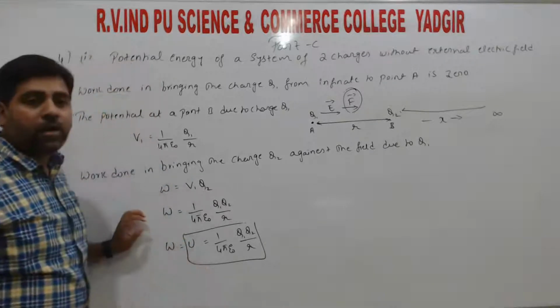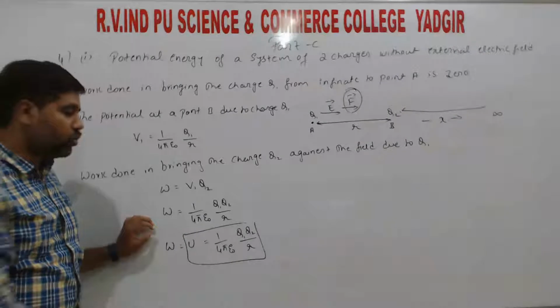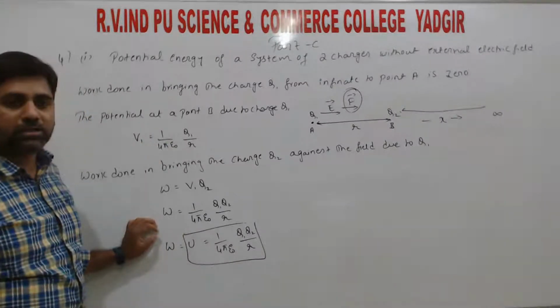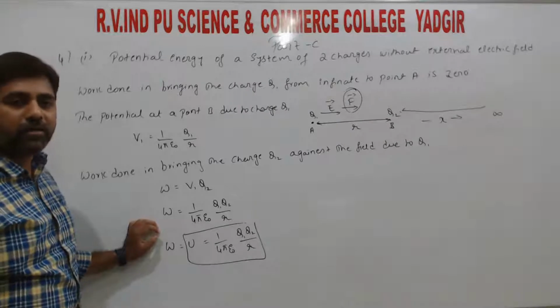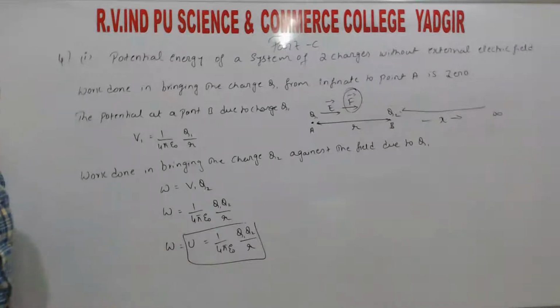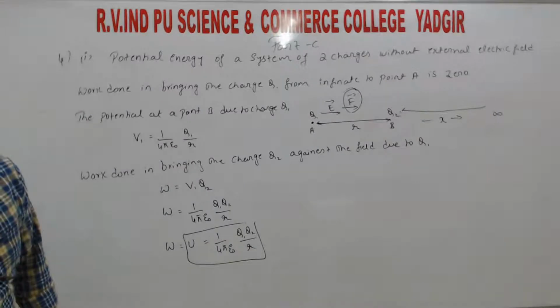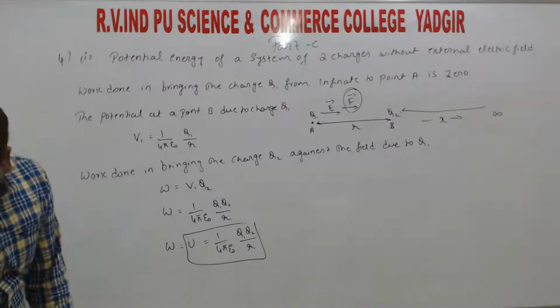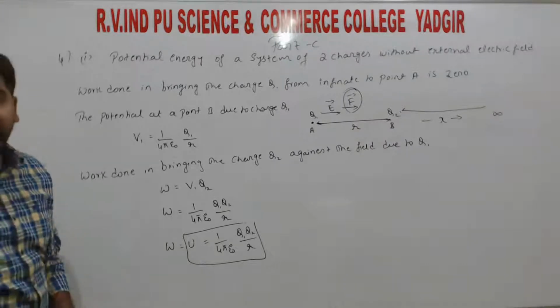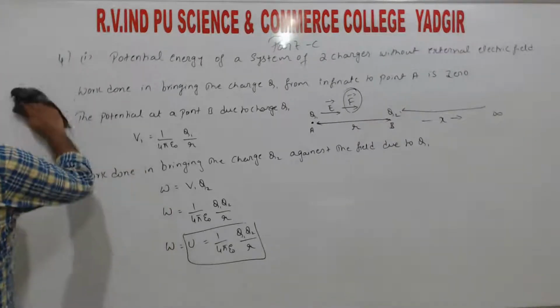So general ಆಗಿ potential energy ಅಂತ ಕೇಳಿದ್ರು ಕೂಡ ಇದನ್ನ ಡಿಫೈನ್ ಮಾಡಬೇಕು, right? So system of two charges. So in case of electric field ಅಂತ ಹೇಳಿದ್ರೆ one more term ಅದಕ್ಕೆ ಆಡ್ ಆಗ್ತಾ ಹೋಗುತ್ತೆ, right? So next, in this second one, a dipole which is placed in a uniform electric field, right?